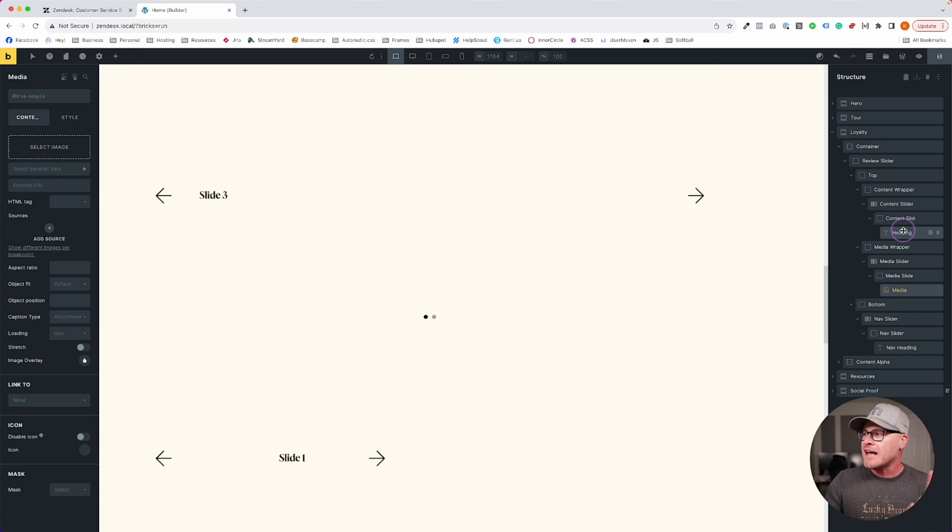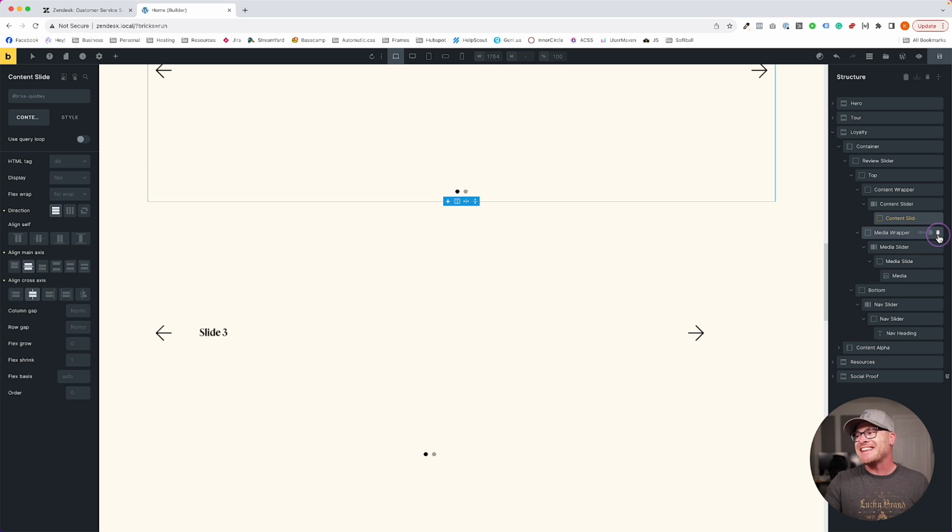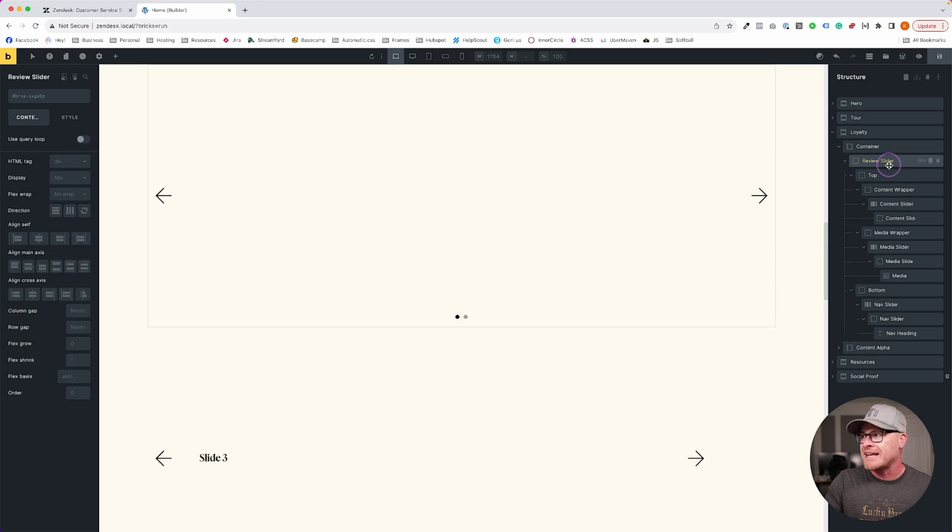And then in our content slider, there will be a content heading. But remember that what we're going to put in this slide is actually a block in itself. So I'm actually going to delete that, and we'll put something in that situation in just a moment, okay? I think I've got most of everything structure-wise planned out here.